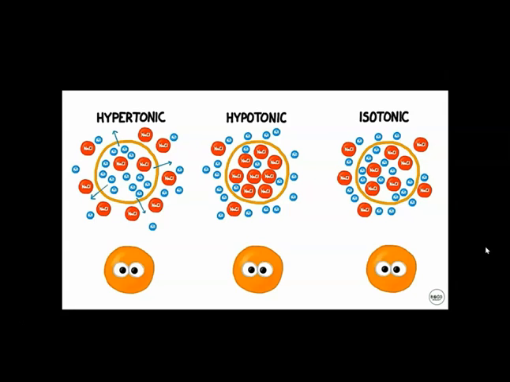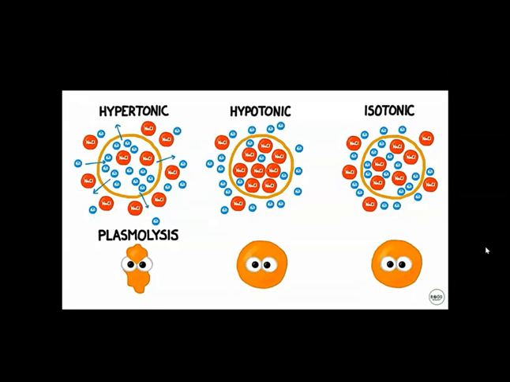The molecules on the inside have much less solvent getting in the way. Water will begin rushing out of the cell. Some water will come in, but the net movement, the overall movement, of the water molecules will be outwards and the cell will shrink. Now let's immerse a cell in a much less concentrated solution, a hypotonic solution. Compared to the cell, it's much less salty.